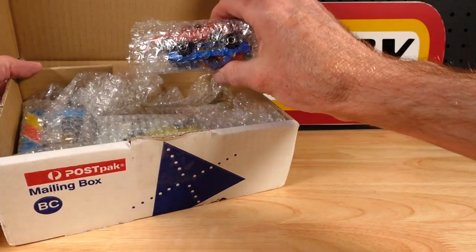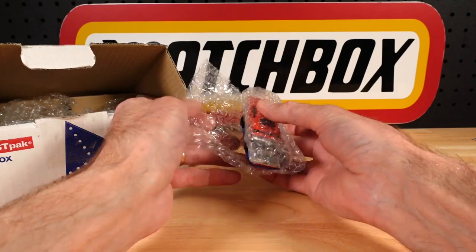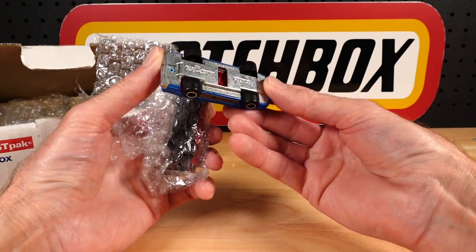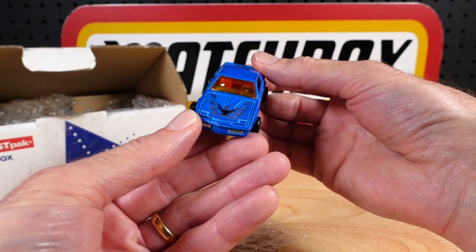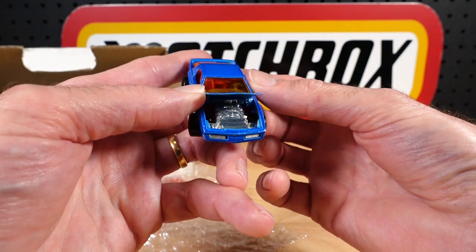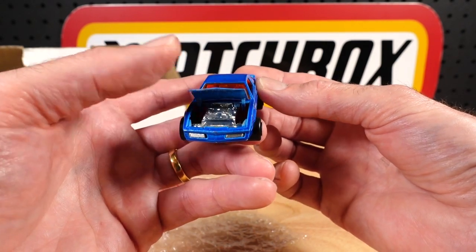There are a few Matchbox in here but a few of everything by the looks of it. I didn't really discuss much of the other cars with the seller — I was just interested in the crane. Oh, there's a Majorette! They did the wheels so wide for racing — for going on those plastic tracks to open a can of whoop on the competitors. The engine bay is there. Imagine if you pulled into a garage and the mechanic opened the bonnet and looked at that — I think it's fried, mate.